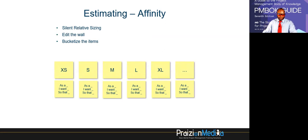Now, after we've done that and after we've placed a whole bunch of cards on the board, we then take a step back, we look at the board, and then we challenge. When we disagree with something, we say, you know what, I don't think so. This is small, or this is bigger. And you have a conversation. At the end of that conversation, the product owner can challenge because the product owner, while they're not doing the work, shouldn't get to vote. They should be able to say, you know what, this says it's large, but really it should be easy. Let's talk about it. So it's very collaborative when it gets down to the last stages.